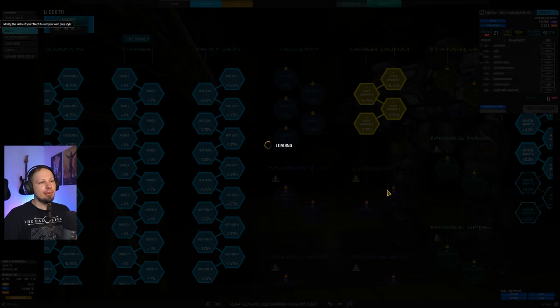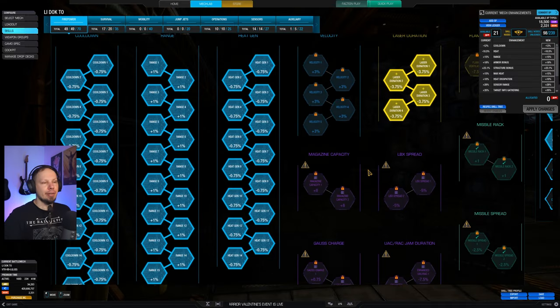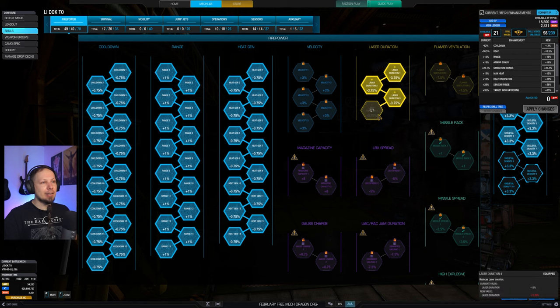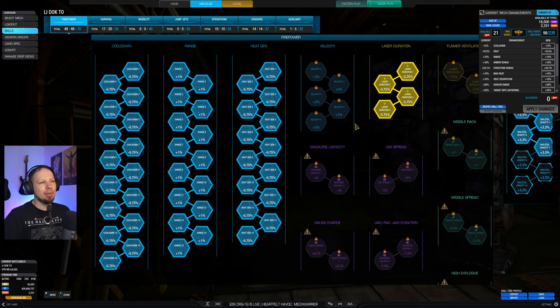Let's talk about the skills here before I give you a little bit of an alternative of the build. First of all, I'm going to go for max cooldown, max heat gen, maximum range, as I was saying, and laser duration. So this is our whole DPS offensive tree. I wouldn't even call it a tree, it's just a bunch of lines. But anyways, I need all of this in order to perform with the lasers.